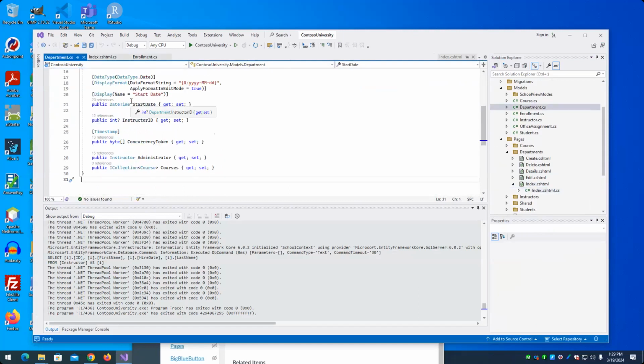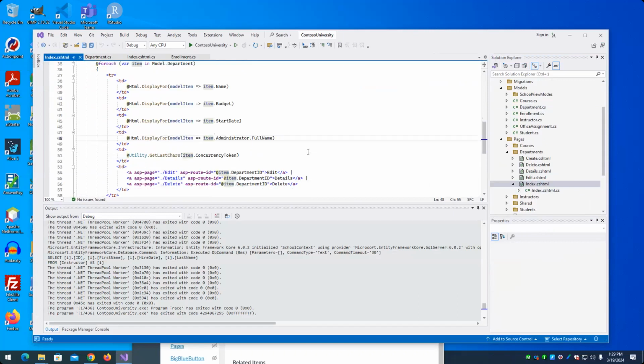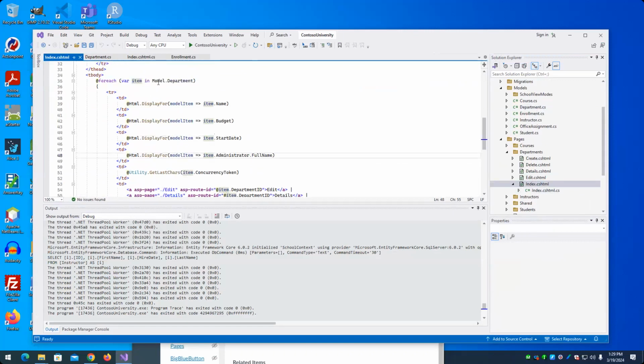So for each item in that list of departments, we want to display that department, that item's name, budget, start date, and finally we want to say the administrator full name. So we filled in that administrator property. Now we want to pull the full name from it.